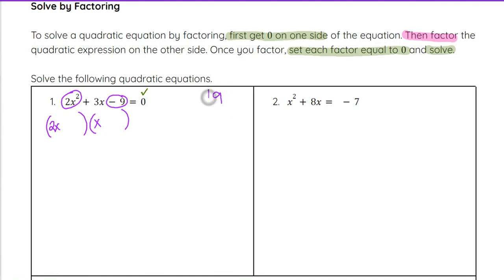Then we look at that term negative 9. So I'm going to focus on 9 first, and then I'll worry about the negative. So, 1 and 9, 3 and 3, and we need our inner and our outer products to combine to that 3x. When I do that, you can check 1 and 9, check 9 and 1, but 3 and 3 will work. So, 3 times x is 3x.